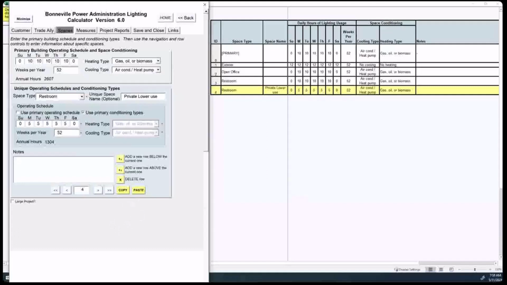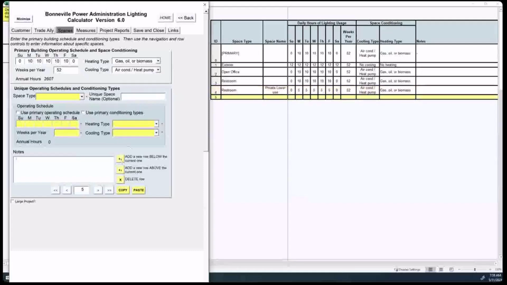In this situation, this restroom is heated and cooled the same way the rest of the space is. Also at this space, there's a standalone warehouse that has separate hours, and they do some work out there during oddball hours. So let's add that space, warehouse.